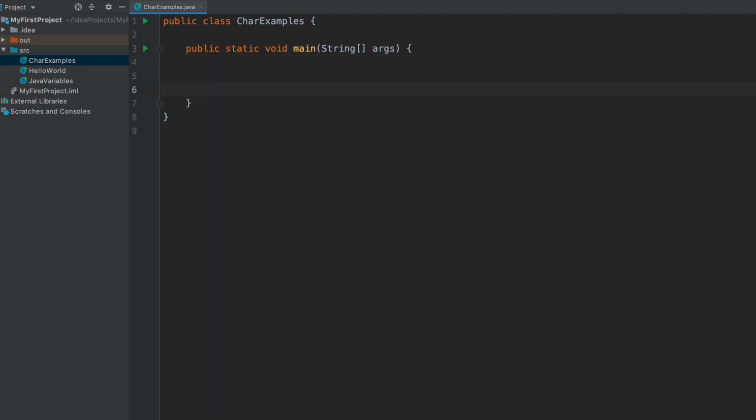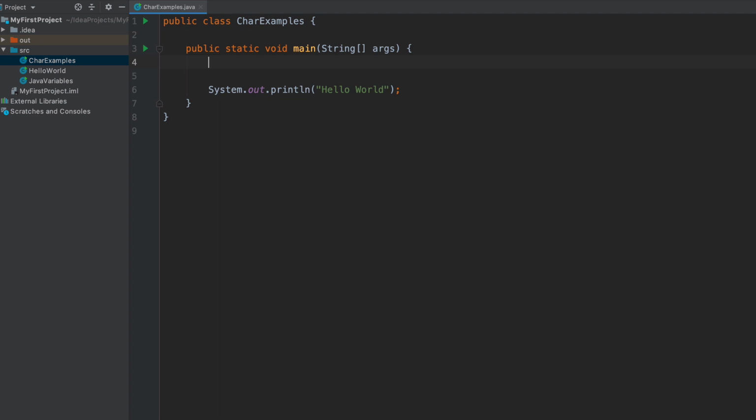Now, if you remember, we did S out, and I'm just going to do a hello world there. That text that is in green here is actually a string. So that is a Java string. We haven't talked about strings very much in the course, but that is actually a string value, and you cannot use that with the char type.